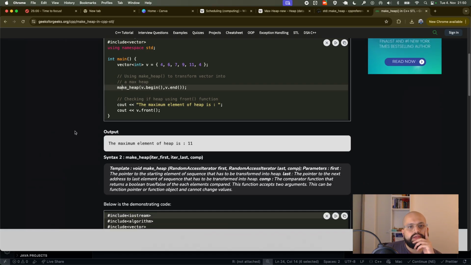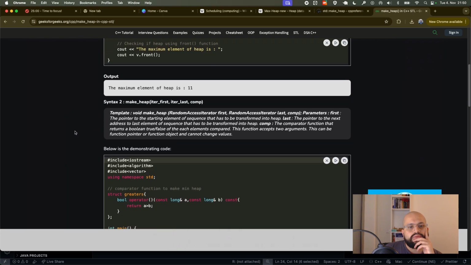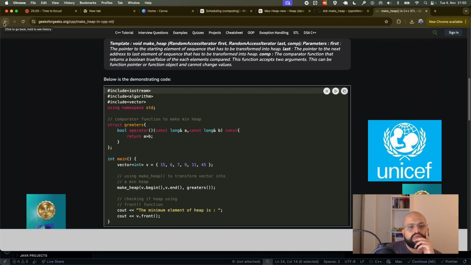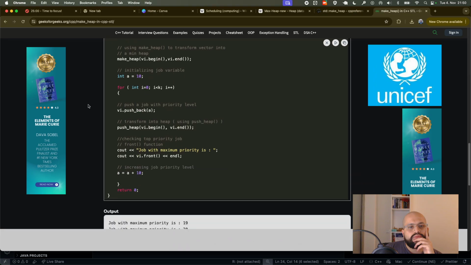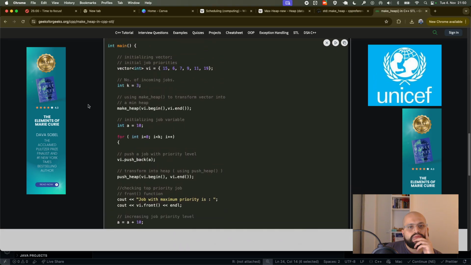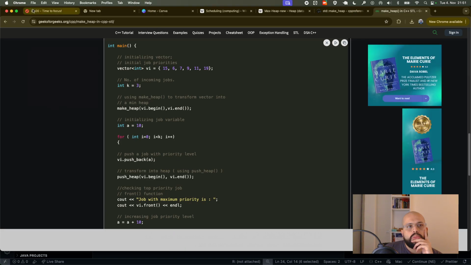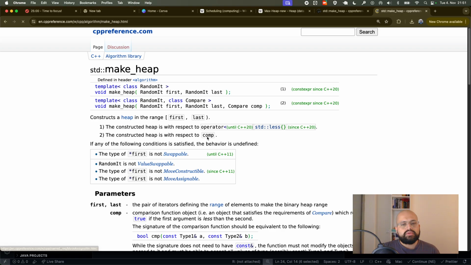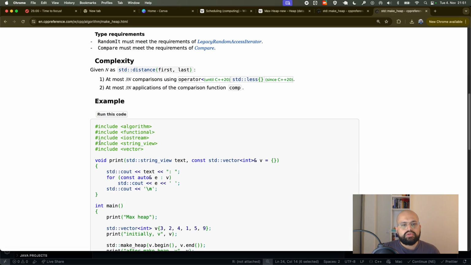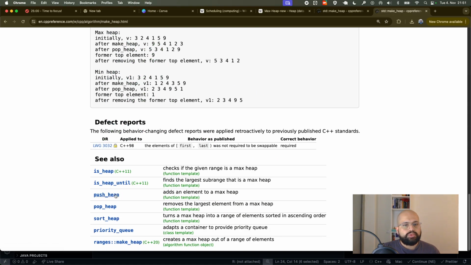Okay, so it works in place. Essentially, I would have to call push heap, which adds an element to a max heap.